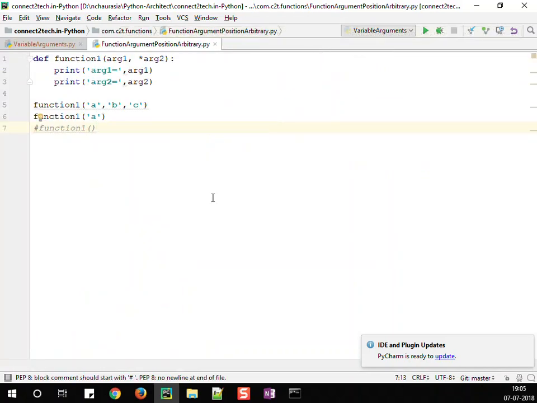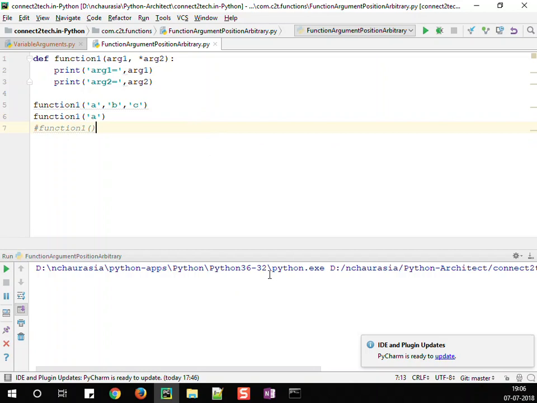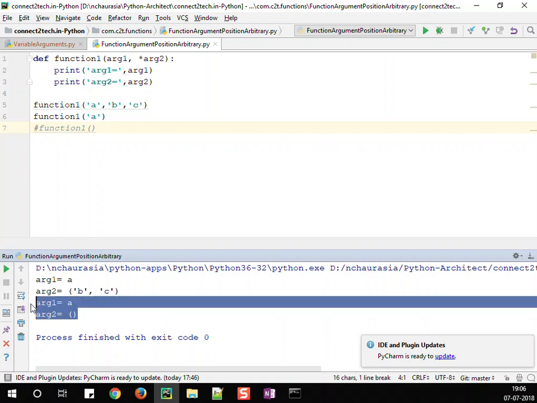So if you look at this program, what it is doing is it will assign a to this one, right? And args will hold the rest of the values, isn't it? Right. What about this one? First one. Sorry, it will get assigned to arg1 and arg2 will not hold any value, right? So let's try to run this program. So in the first case it is a and bc tuple, and in the second case it is a, there is no entry or it's an empty tuple, right? So this way you can even mix the position based and variable number of argument function, right?